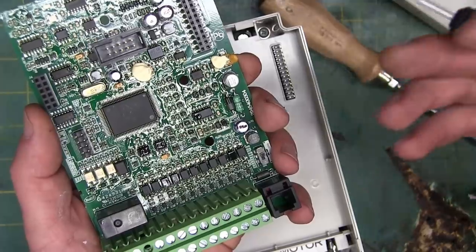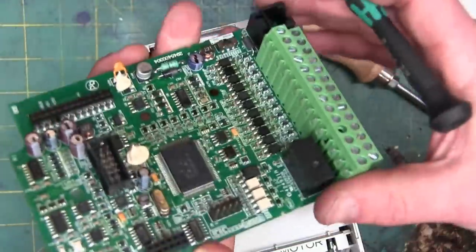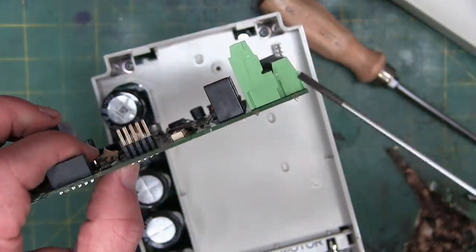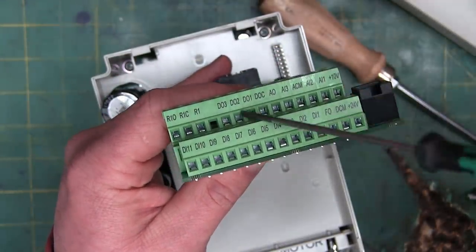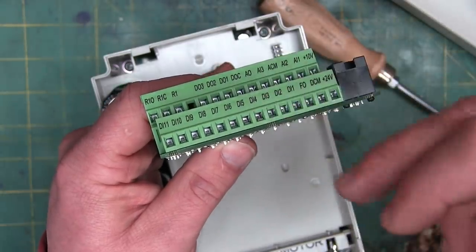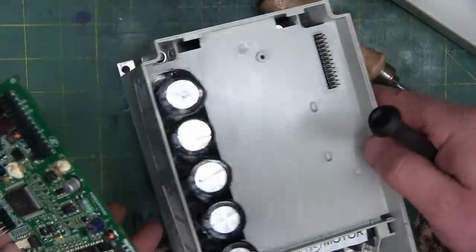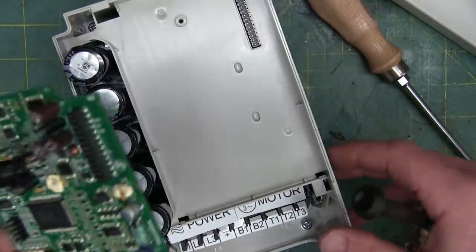And even the contacts — these Phoenix contacts — they're all listed here. There's none of this chintziness with the crappy leads where the tab doesn't go up right. It's just garbage. These are good. So you really are getting good value for dollar here — all name-brand components, nothing really chintzy. Quite happy with my purchase.